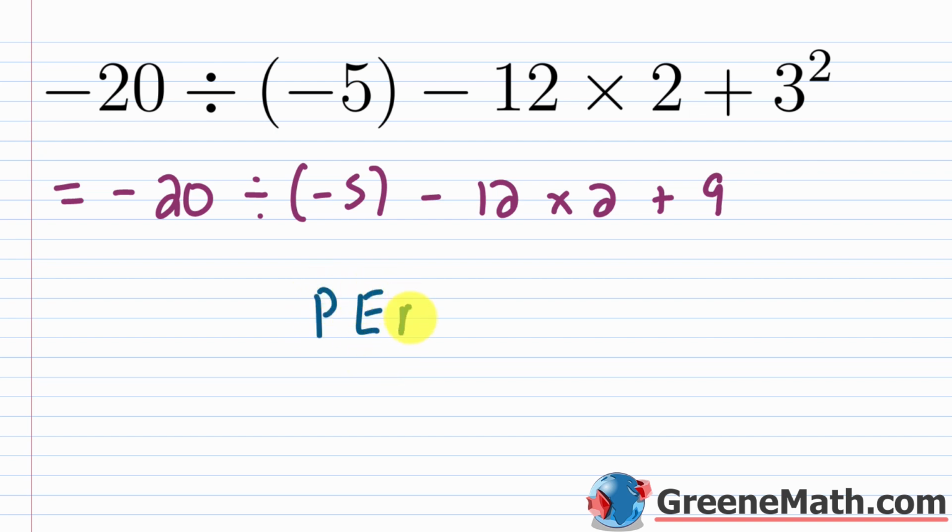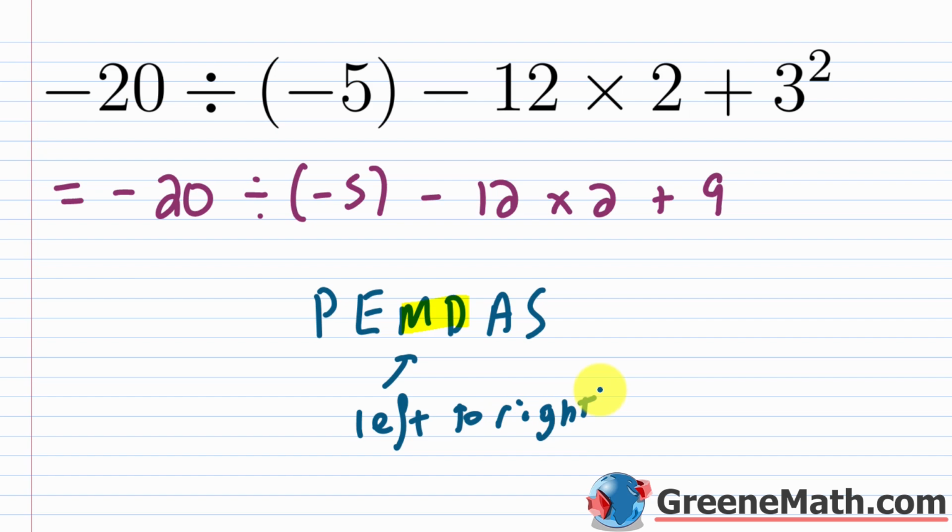because people do get lost here, and it's very important to understand that multiplication and division occur on the same level. Okay, they work left to right. So if you're using PEMDAS, or please excuse my dear Aunt Sally, or you're in a different country than me and you're using BODMAS, it's the same thing. You want to highlight these two and say that they are worked left to right. Okay, might want to put that down in your notes or something like that. It's very important to remember that.